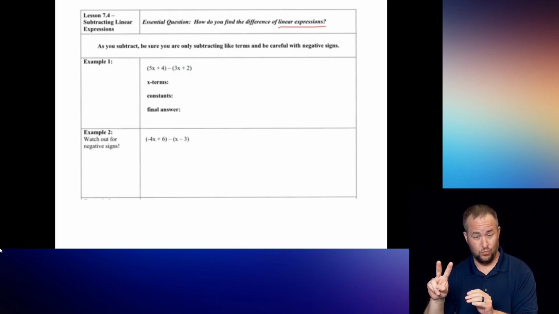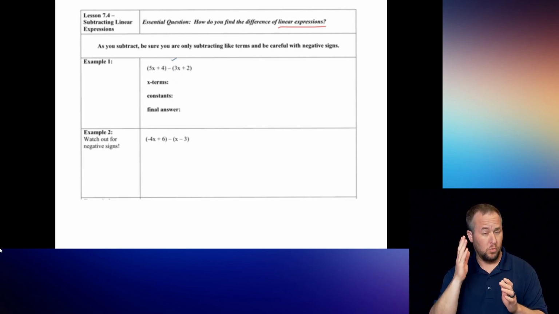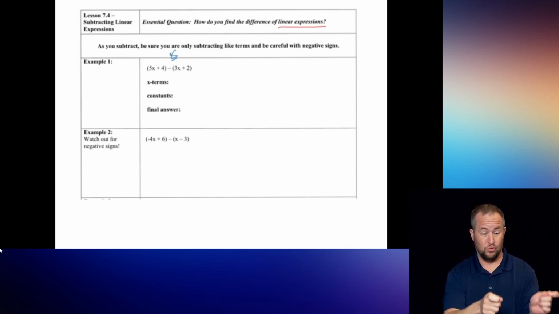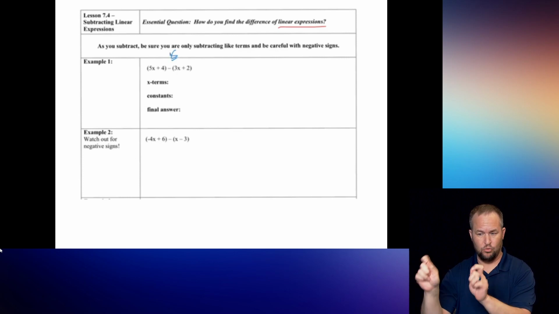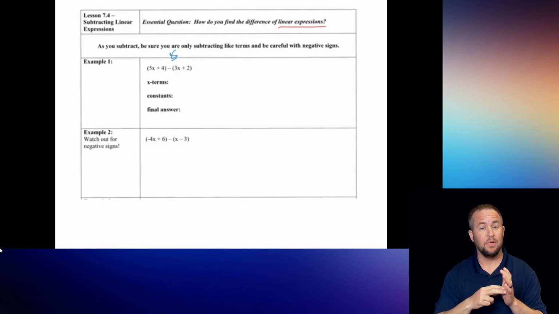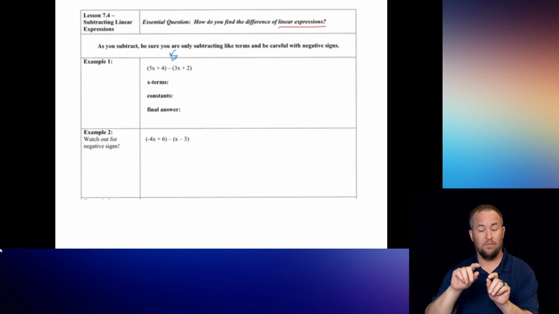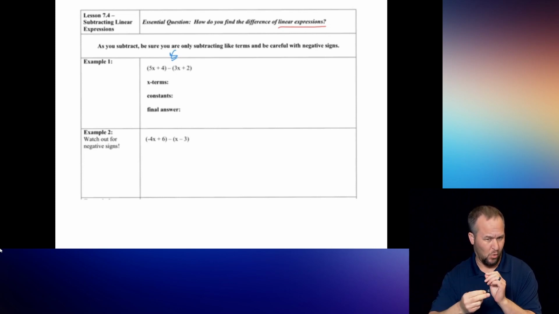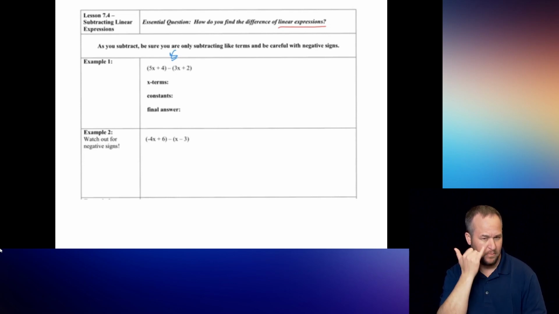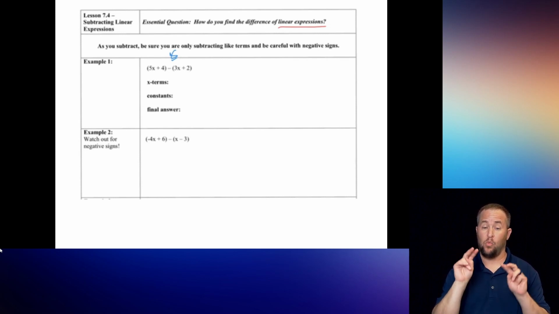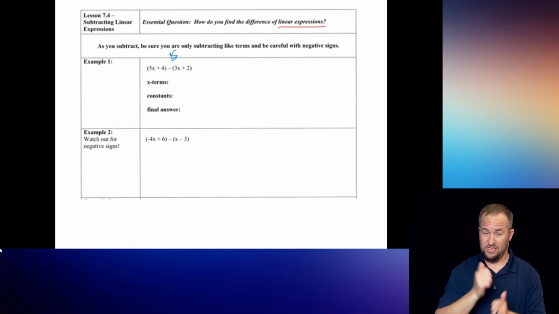The important thing to take note of today is that there's a subtraction sign between them. And since there's parentheses after it, that means the subtraction sign goes with the whole set of parentheses. And that's where students usually make a mistake. So to break it down, we're going to look at one kind of term at a time, just like when we were doing combining like terms.